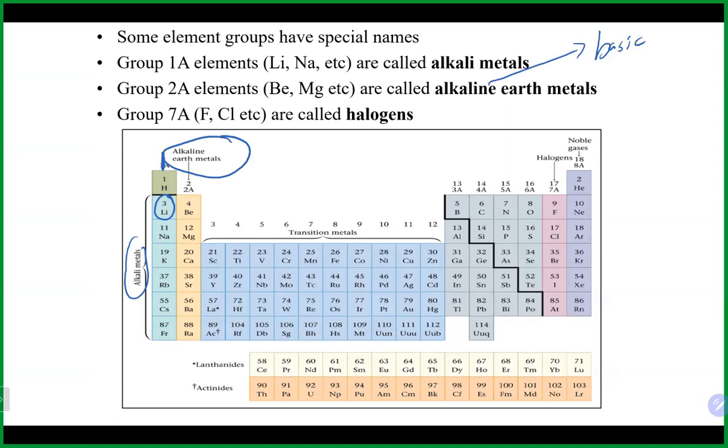Group 1 and group 2 on the periodic table is where a lot of strong bases come from, like sodium hydroxide, potassium hydroxide, calcium hydroxide. So if you throw OH, which is hydroxide, with anybody there in group 1, you get really a base, and that's why they have that name alkaline, or alkaline represents usually basic.